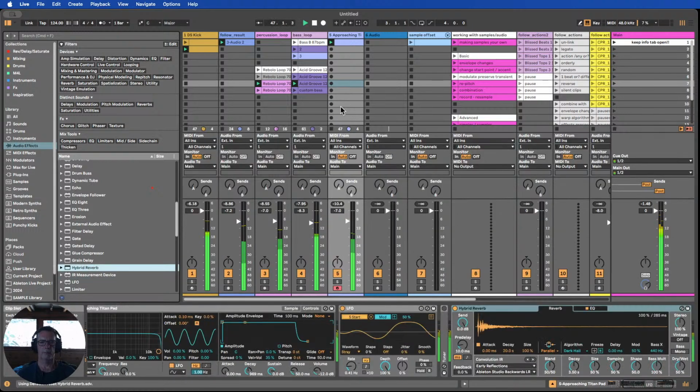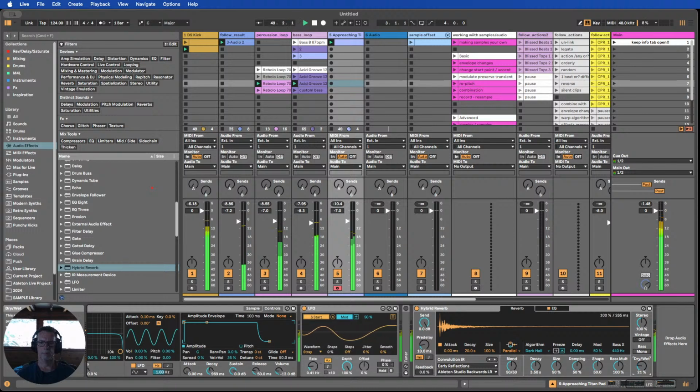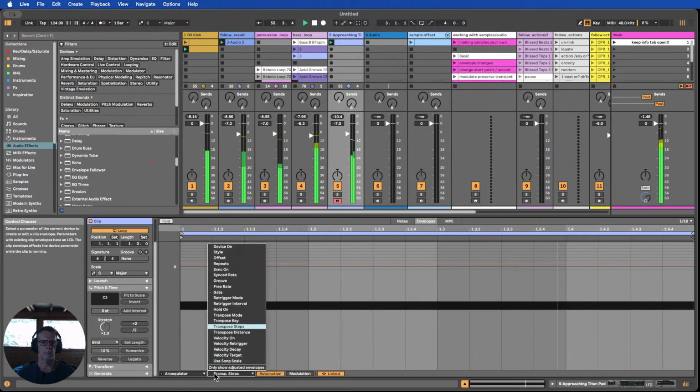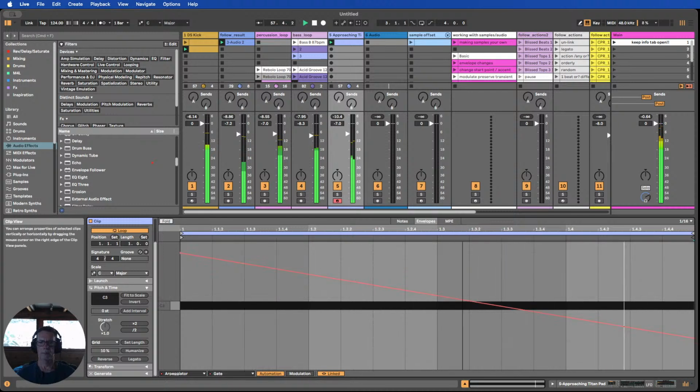Add a little bit of processing to it. So that's the gate that's also creating quite an interesting kind of rhythm to this pattern.